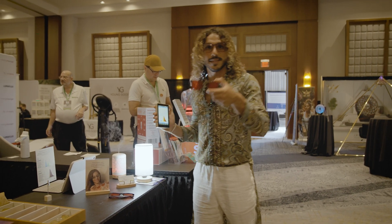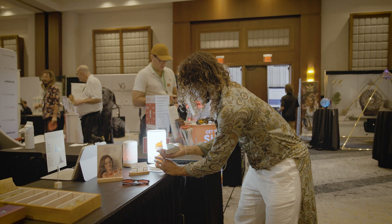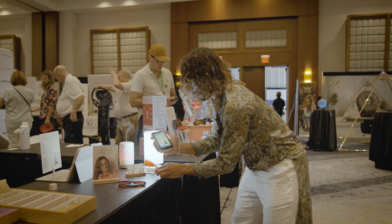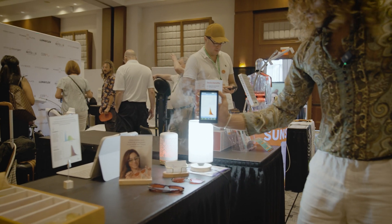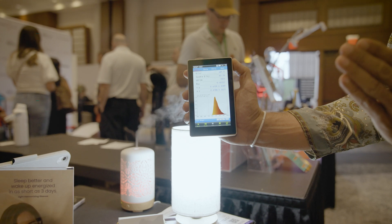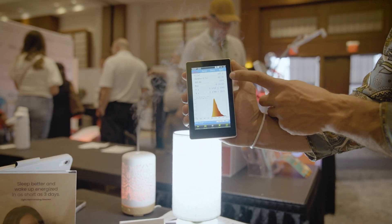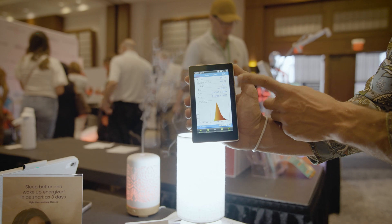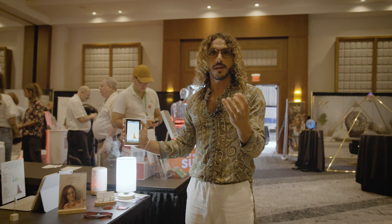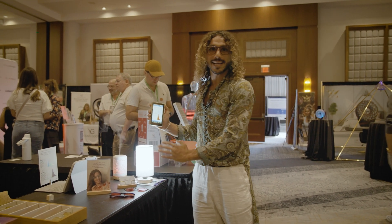So let's compare this to the VivaRais nighttime lenses. As you can see in the graph, the VivaRais glasses eliminate all of the blue and 100% of the green up to 570 nanometers. They drop the color temperature to 1000 Kelvin, which is the exact color temperature of the amber coil at the end of a bonfire. This is the difference between the evening and the nighttime.